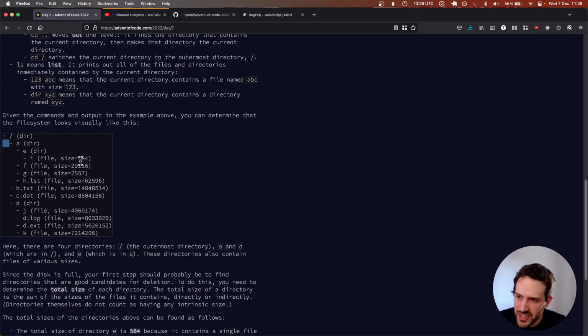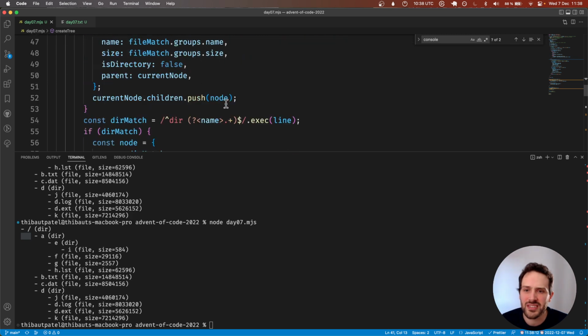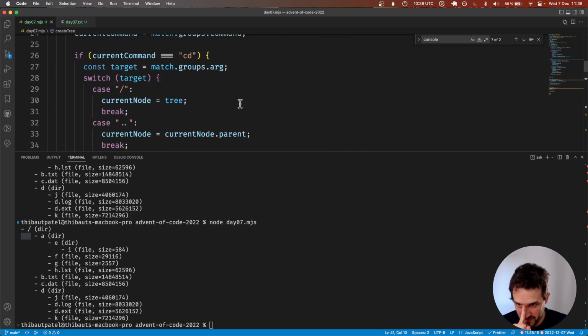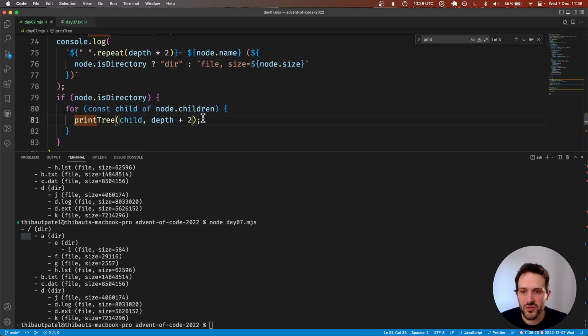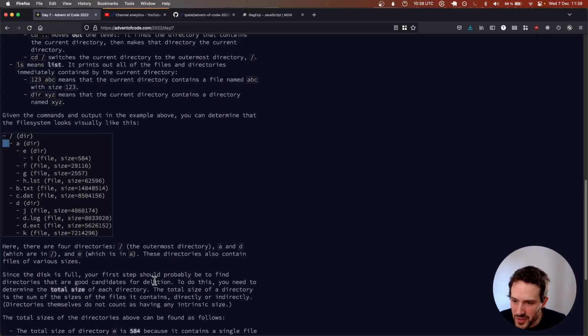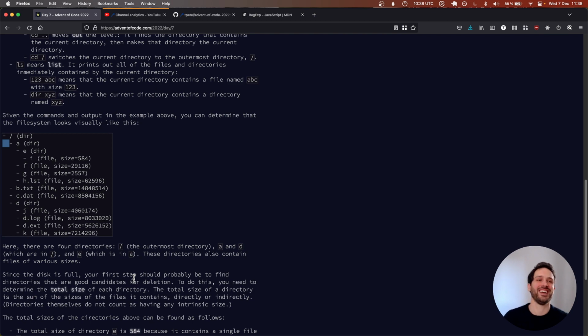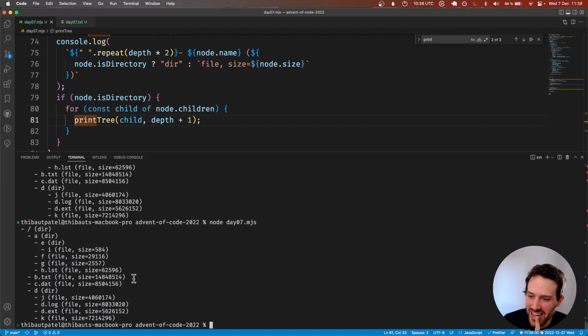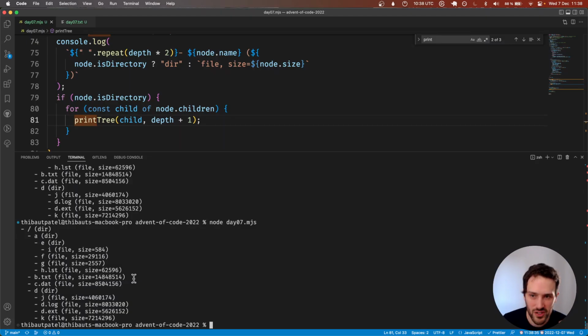Okay, it looks like we have exactly, oh wait, there are far too many spaces here. Oh yeah, I know. Print tree, here I do plus 2, it's just plus 1. Okay, now we have exactly what we want. Beautiful. You know what, I'm really enjoying doing this where we go step by step and we do the right thing.